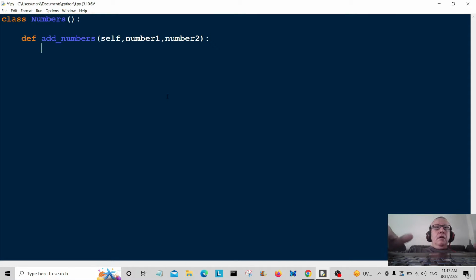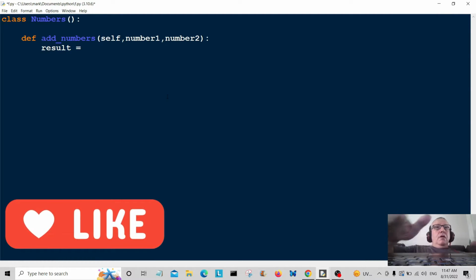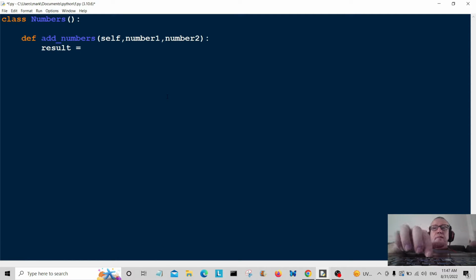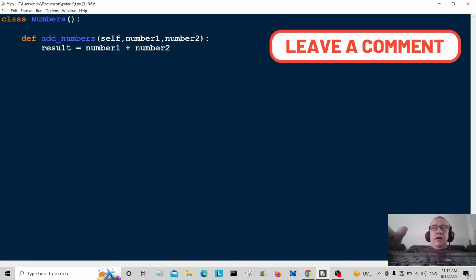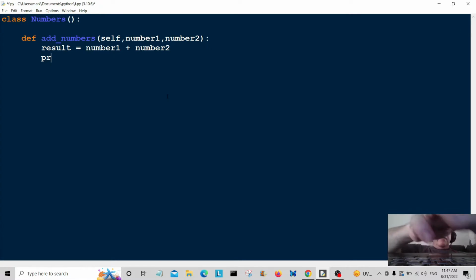We're going to create a variable called result, which we store the result of adding number 1 to number 2 in. So result is equal to number 1 plus number 2. Then we're going to print out the result to the user. So print result.